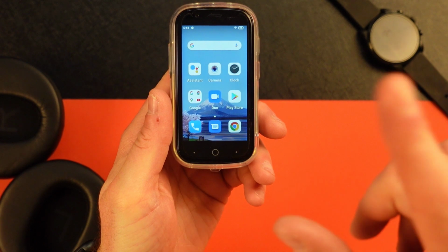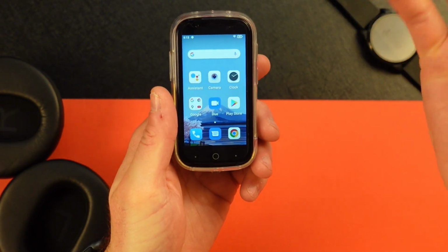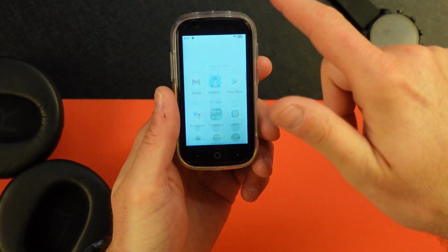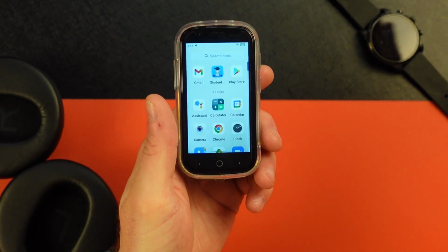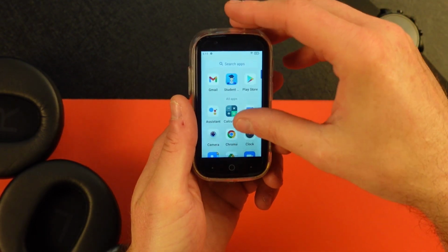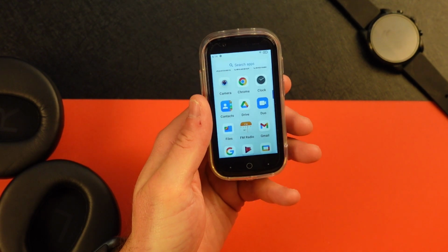The other thing is if you're used to gestures, it's got the buttons on the bottom. I haven't checked to see if there's a gesture option, but scrolling down, it's got a little bit of lag here and there. But it's a small phone, and you're not using it to play games. Scrolling up, it's got an app called Student. I have no idea what that is. You can't uninstall it unless you go to settings and try it that way. Very little bloatware. That Student app was something weird.